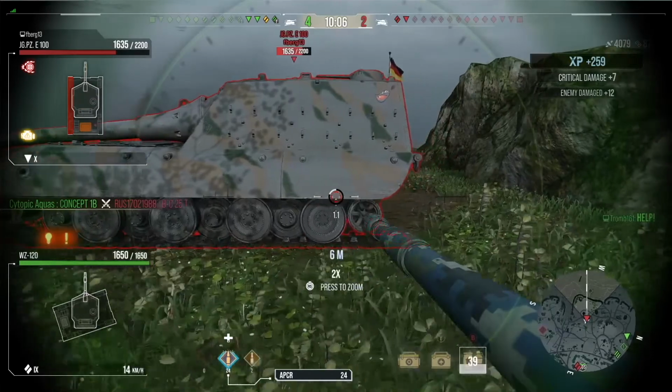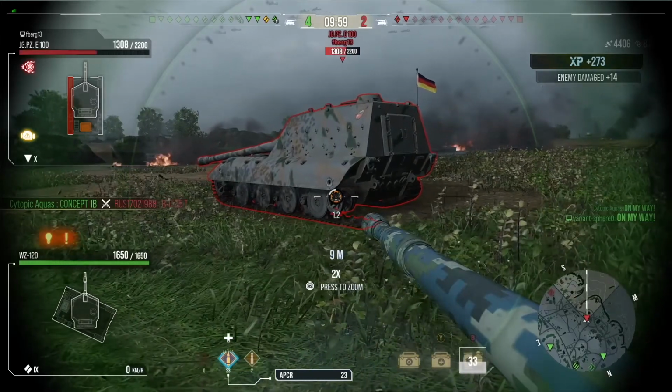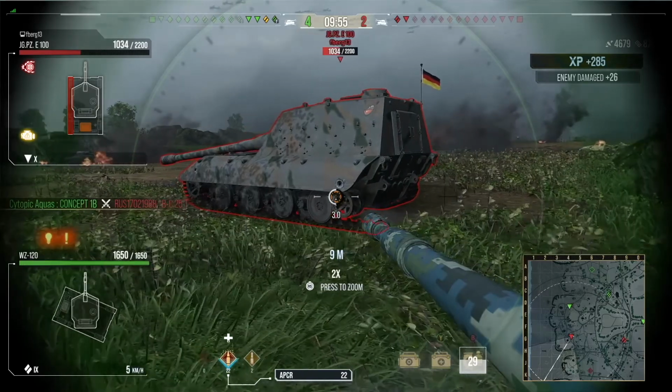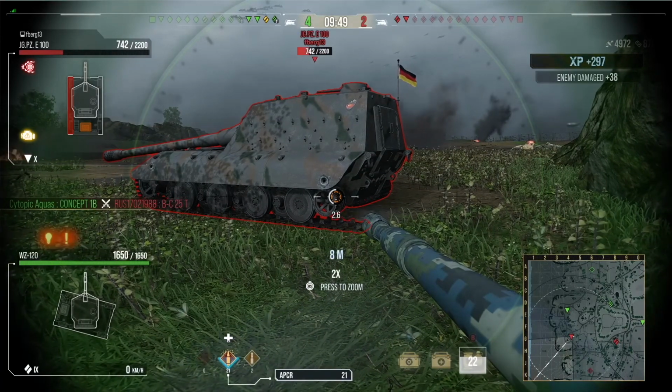Now we've got behind him, and we're going to try and test his repair crew and see if we can just keep him tracked in place. And it does look like he hasn't got a brilliant crew, and we're able to keep him permanently tracked now. So at this point, yeah, there's no escape for him, is there? We're just going to try and kill him before that medium tank gets to us.